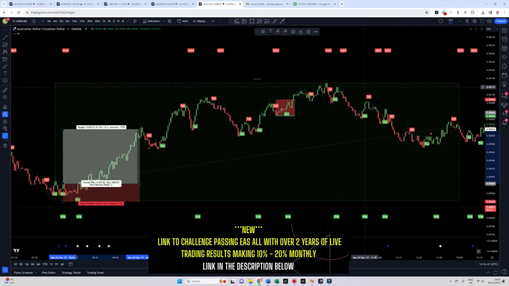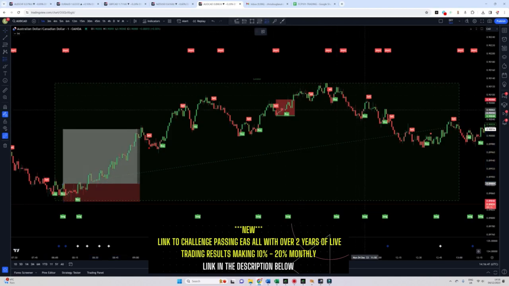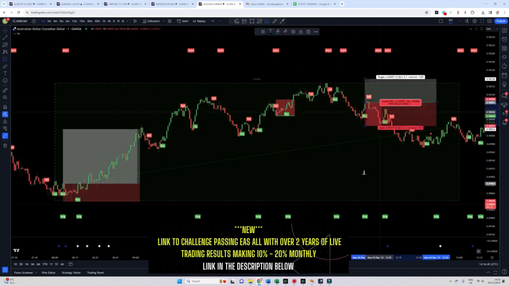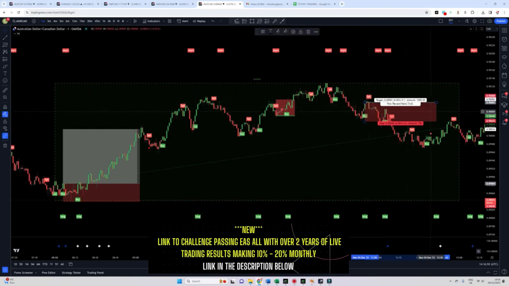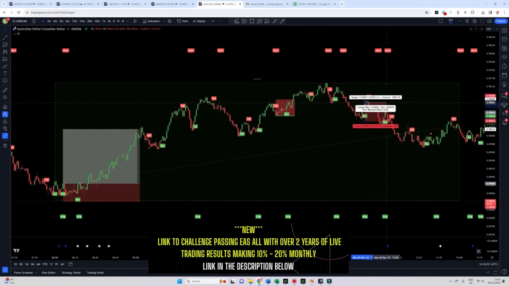Now, as I say, you can trade one pair, you can trade this on the Dow, you can trade it on Bitcoin. It trades anything with price action. As long as those two buys or those two sells are in alignment and in agreement, then you're going to go for 1-3, and you're going to put your stop just underneath or just above the most recent swing high or recent swing low. Okay, so there you can see the third trade on this pair was a loser.